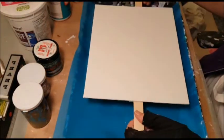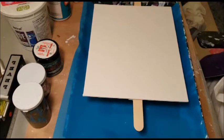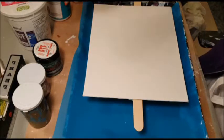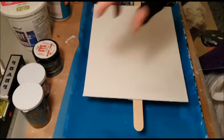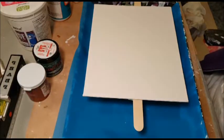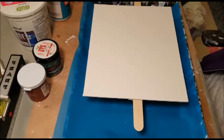So I'm doing a dip today. The colors I'm going to use are three of my pigment colors, the neon orange, the neon yellow, and the orange oxide. And then I have three of my DecoArt paints: the hunter green, the African violet, and the tropical blue. I've got just a little bit of that left.